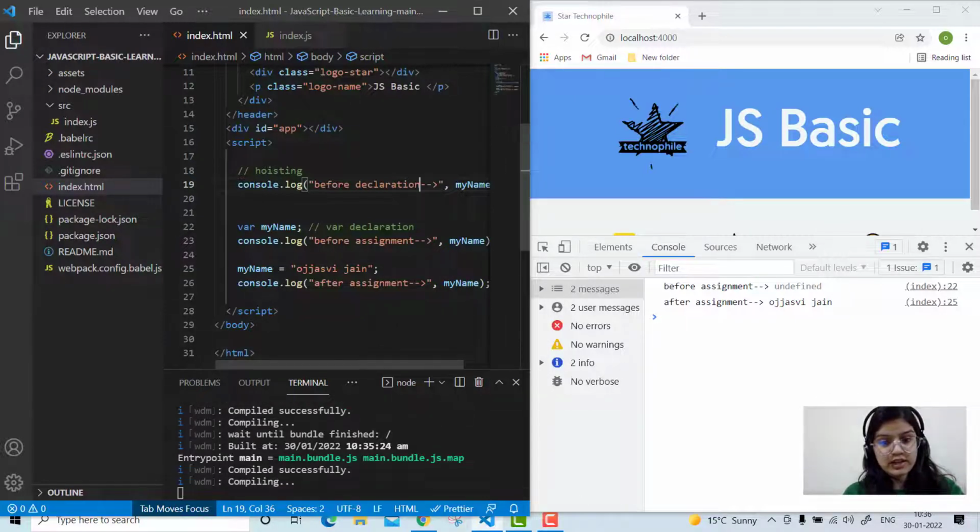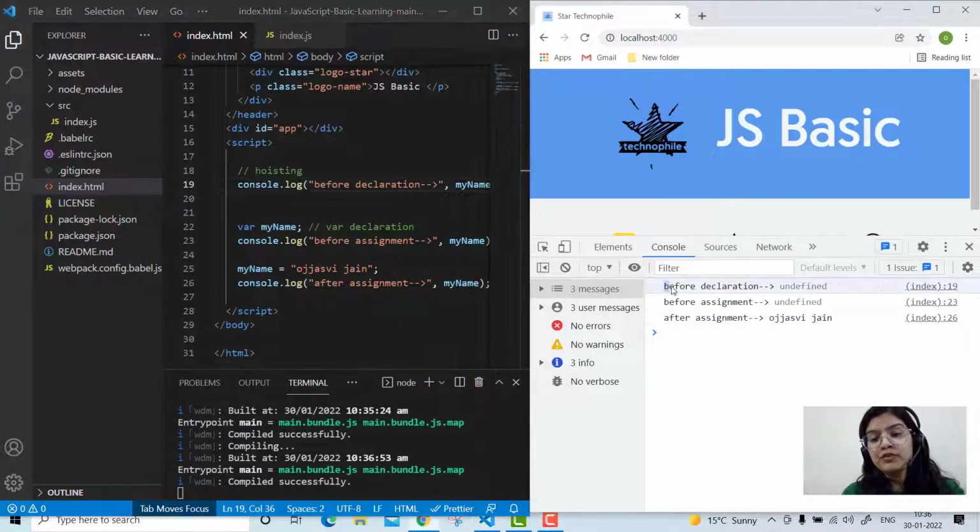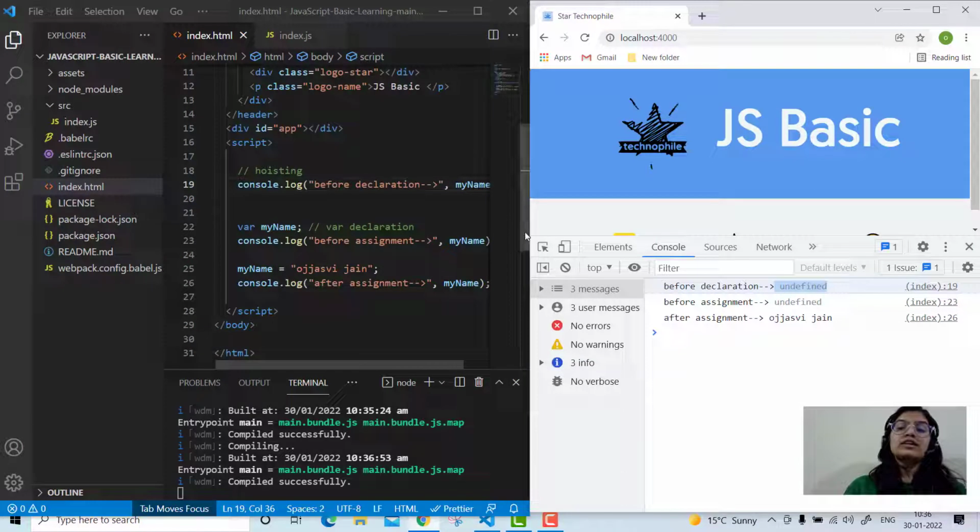So I'm saving it and you will see that before declaration its value is undefined. This is called hoisting in JavaScript.